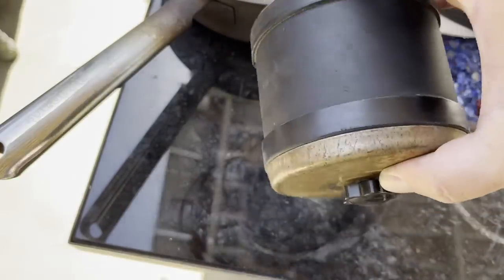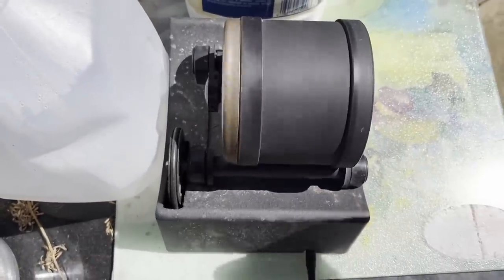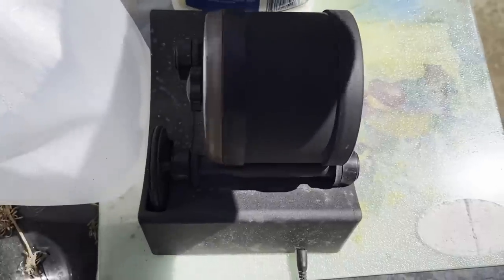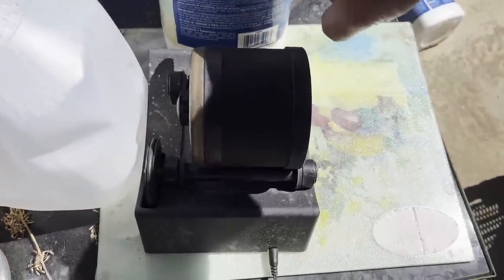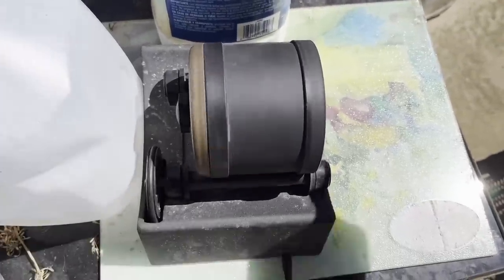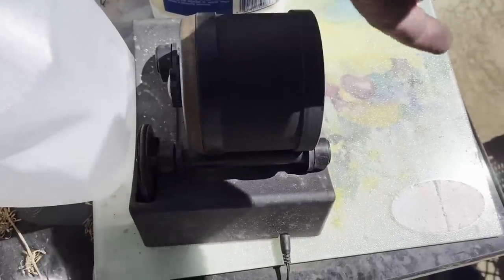All right, and it's going to go on the tumbler. In case you're wondering, this is the tumbler. And because it's got the balls inside there, just ball milling these things, I put a heavy container here on one side so it doesn't walk across the table on me. And I put a distilled water bucket inside so it doesn't walk across that way. It doesn't ever seem to walk this direction, so I'm okay that way.